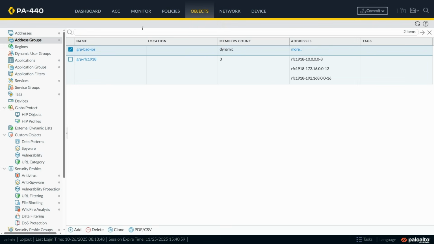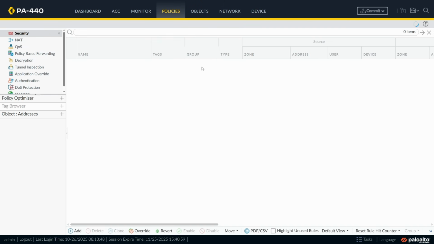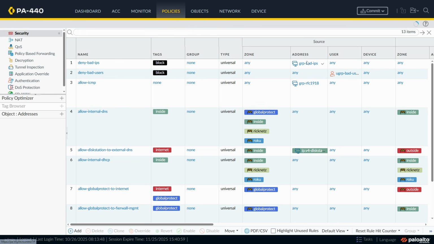You can let the firewall trigger this tagging of objects automatically. And that's what we're going to do now. So I have the policy done that everybody in this group, bad IPs, gets blocked. And I have the group already ready, which is just waiting for people to have this tag, which gets automatically in the group.